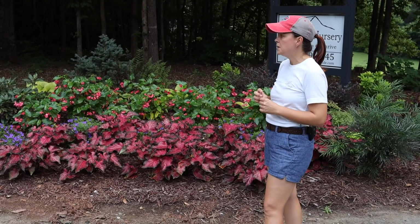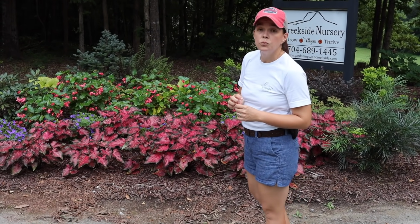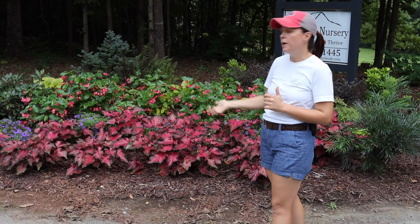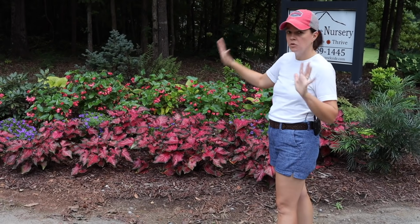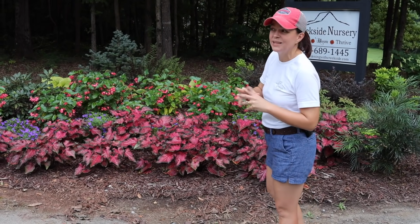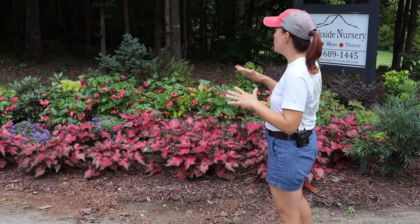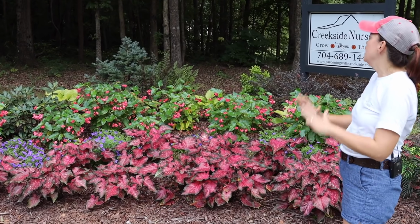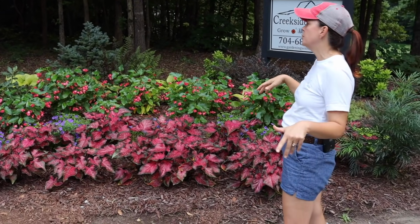The only times that we would really water is in the heat of the summer when it just was getting really hot, we would come up here and just hand water with buckets. The annuals would be fed on a somewhat regular basis. When I say regular basis, I mean maybe once every 3 weeks. But for the most part, it has done exceptionally well. Now, there are some little areas that look sad, and I have lost some plants.